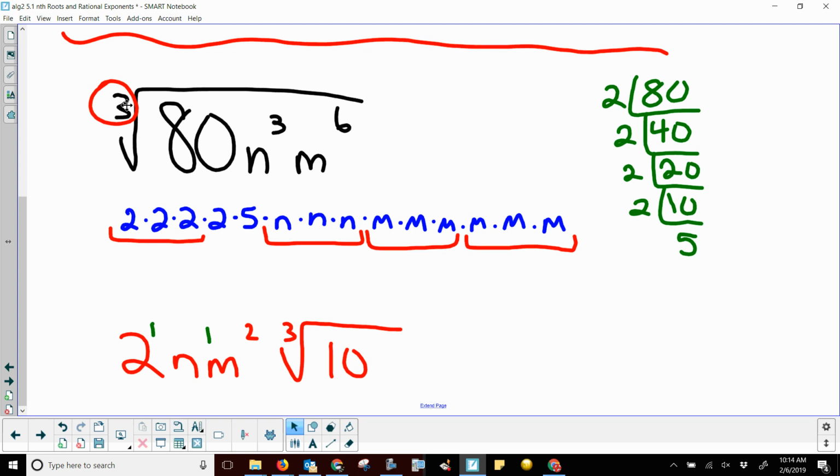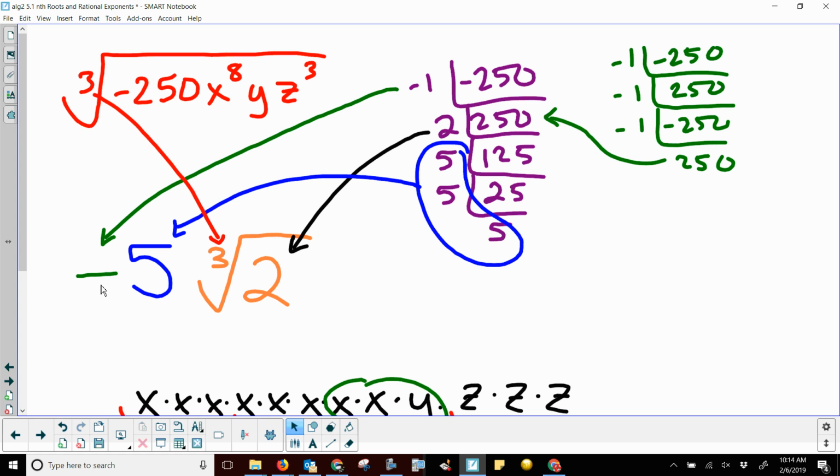Exponents are pretty easy. How many chunks of 3 can I get from 3? Well, just 1. How many chunks of 3 can I get from 6? Well, I can get 2 chunks of 3 from 6, and that's why it's m squared. Or you could literally list it all the way out. But once it gets into higher exponents, it could be easier just to think, how many chunks of 3 can I get, and it's really just divide. Really all it is.